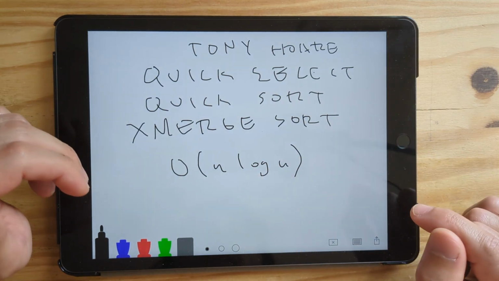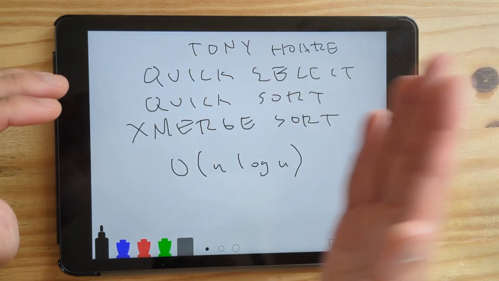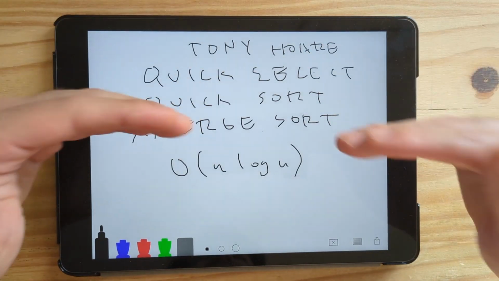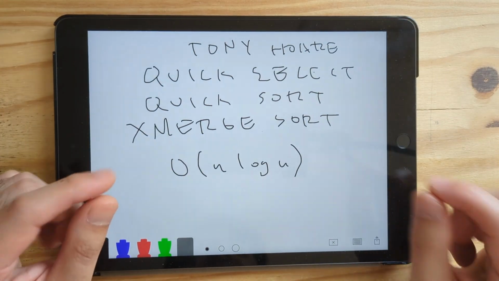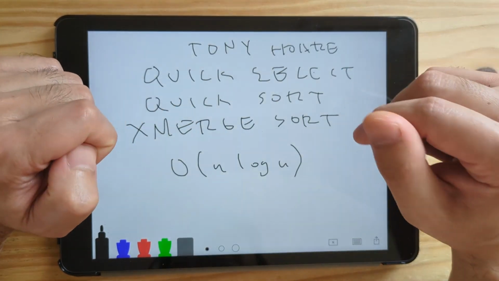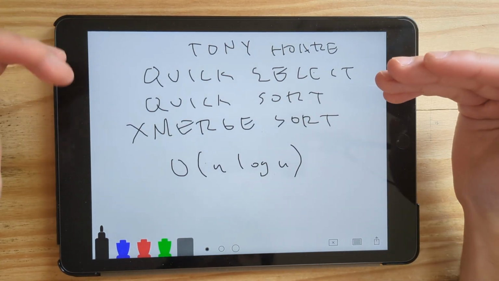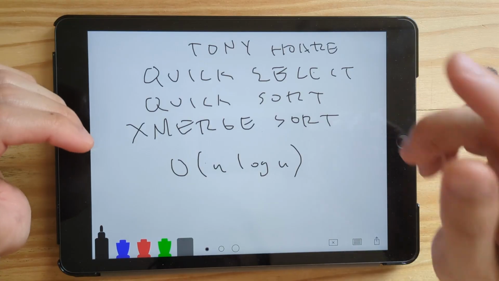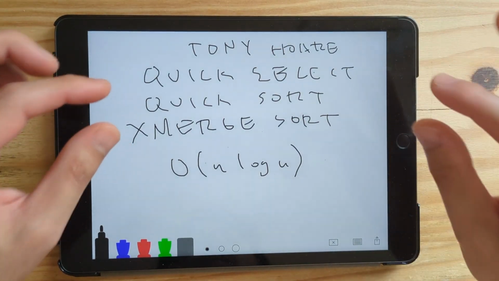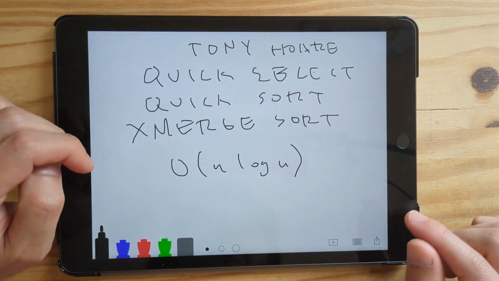Merge sort is always n log n. Doesn't matter if the list is already in order. Doesn't matter if it's random. Doesn't matter if it's in reverse order. It's always n log n because it always breaks the list down into subdivisions exactly in half and always touches every element, right? People, I think, then get those confused in their head, and they hear, well, quicksort also has an n log n runtime. And that's where the mistake comes about because they're conflating 2 different things. Quicksort works on a fundamentally different principle than merge sort.